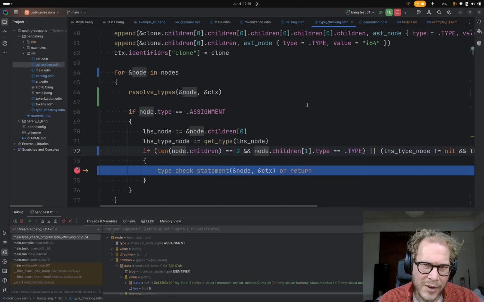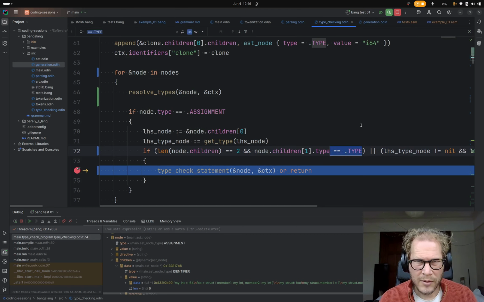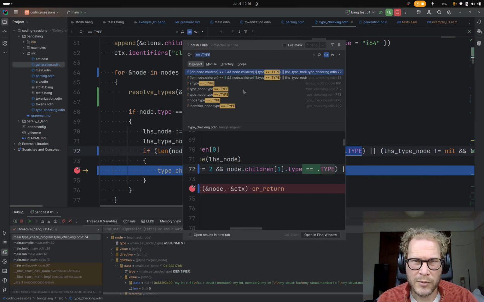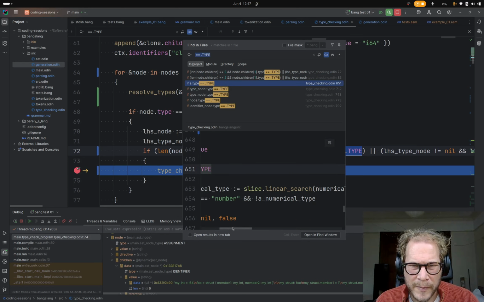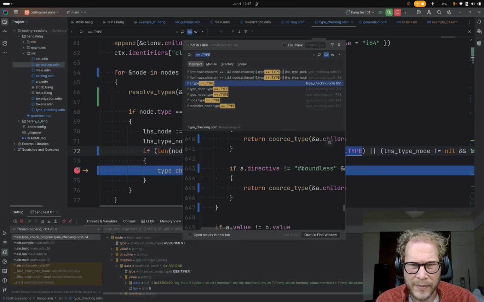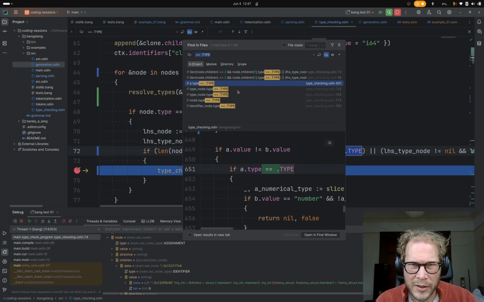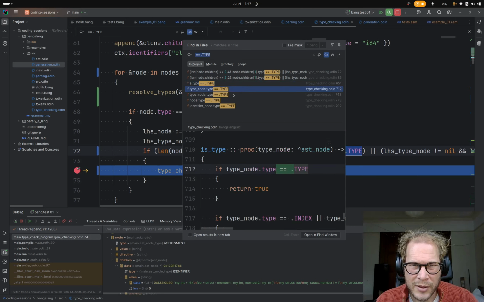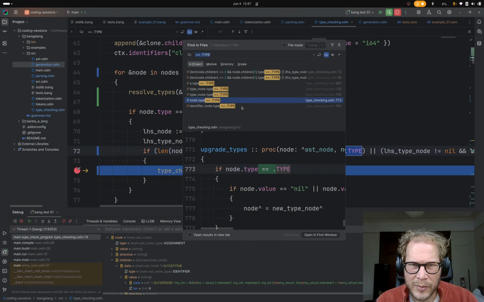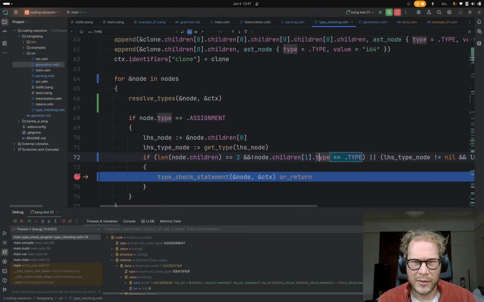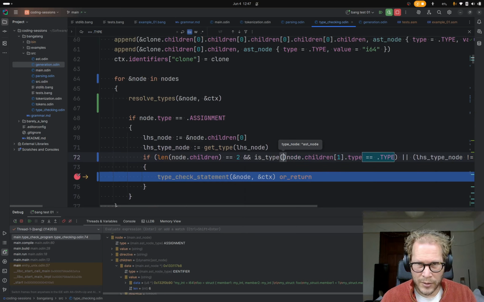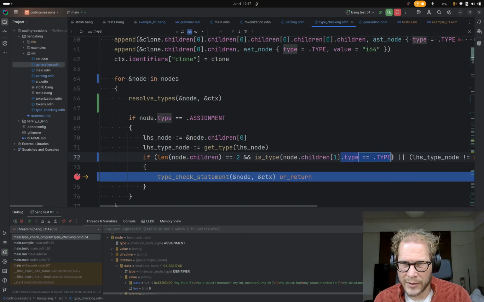But because this is an array, let me just check where we use that, because I feel like that's not enough. This is coerced type. I think in that case it's enough. Yeah, these utility procedures, yes, but here, no.